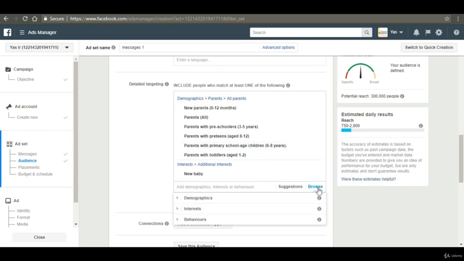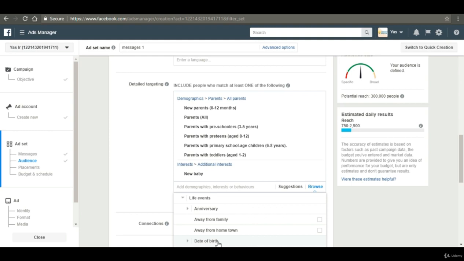Similarly, if you click on browse, you have the option of demographics, in which you can target people by their education, their field of study, their universities. These are the basic details that Facebook gives about everyone, as insights to target the audience. You can focus on their lifestyle. If you want to sell a product, and you know someone's date of birth, you could run ads to people who have birthdays in this month, and they can make a purchase for someone they want the product for.